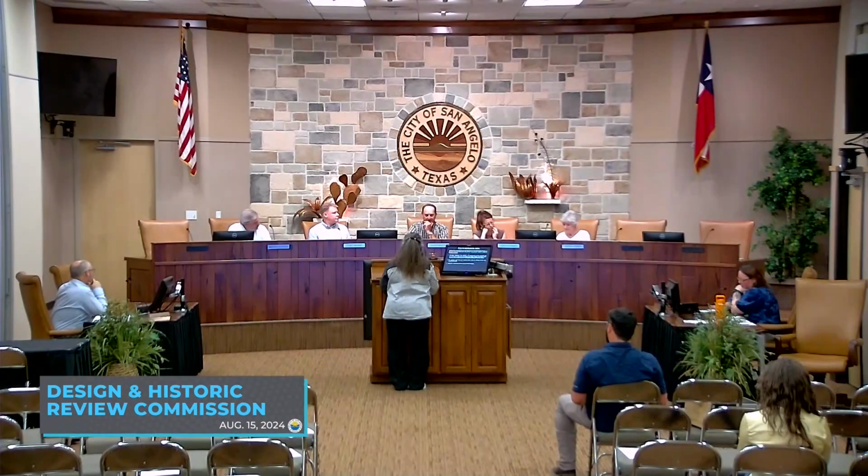So they're not proposing to paint the metal roof on top? They're just going to leave it? There was nothing in the application that told me they were going to paint the metal roof. Okay. Now, how tall is that fence? I thought it had to be 4 foot when it's in the front of a property like that. It looks like it's 6 foot to me, or 5 foot. I'll be honest, it was hard for me to tell.